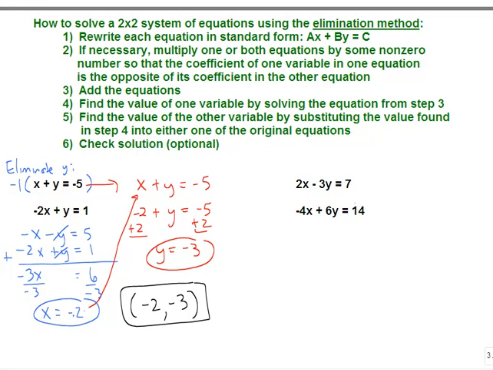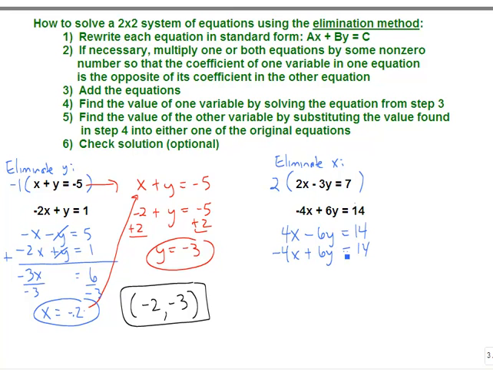So if I want to eliminate x's, for example, I have a -4 coefficient here and a 2 coefficient here. If I were to take this 2 and multiply it by 2, then I would make a 4 here and a -4 here, and that's exactly what we want. The same number but opposite signs. So I'm going to have to take 2 times the entire top equation in order to eliminate the x's. So let's do that. If we multiply through by 2, we'll get 4x minus 6y equals 14. Underneath that, I'm just going to recopy the second equation.